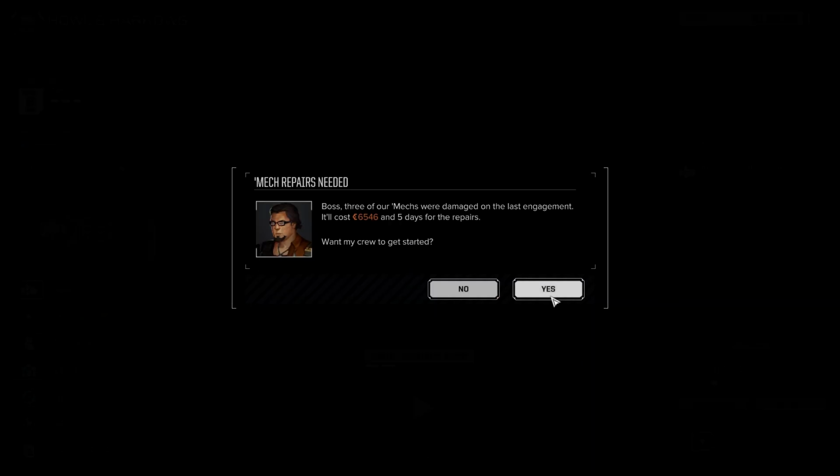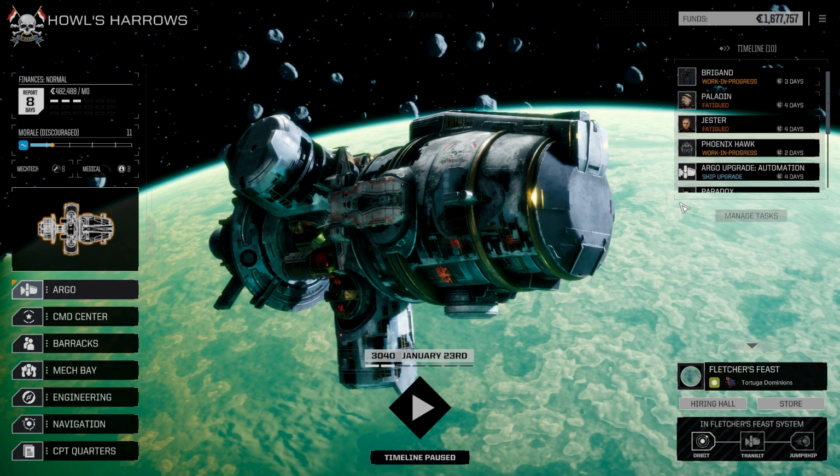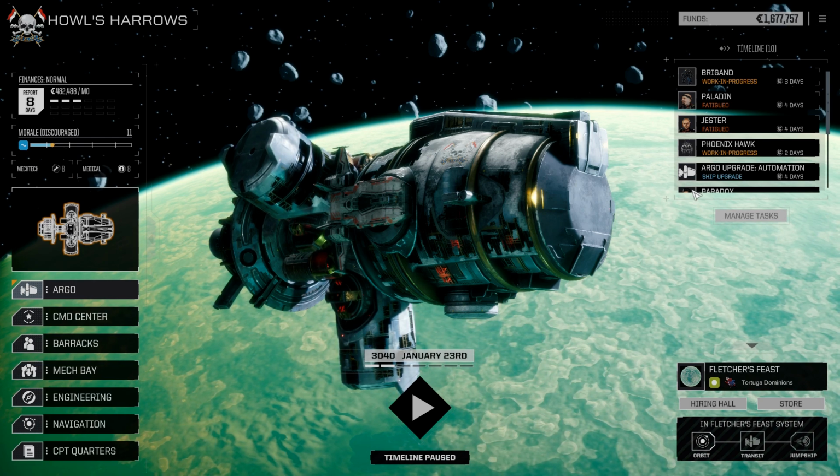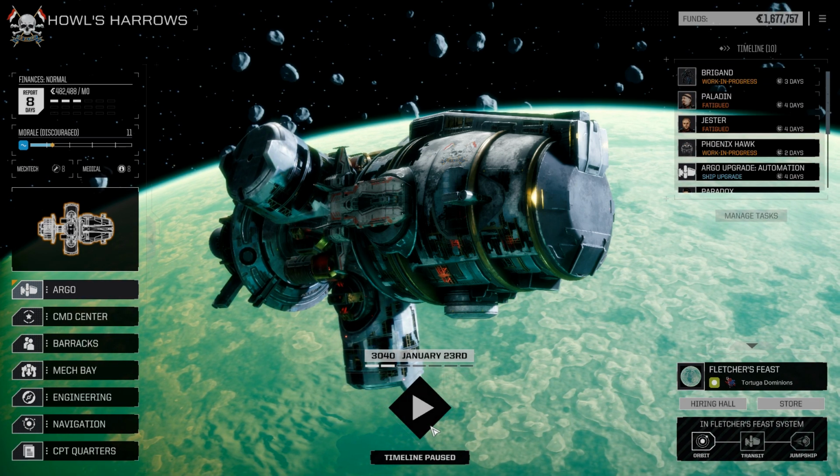All right, it'll be 5 days because of all the chip damage that we took to that Brigand. It is probably our most expensive and difficult to maintain mech. Also, yeah, only 3 days on the Brigand, 1 day on the Phoenix Hawk, 2 days on the Shadowhawk. Of course, the Brigand's going to be up front. We'll put the Phoenix Hawk right there and hope that it finishes at full speed. Is it going to? No, it's still going to take 2 days. So we're going to be spending a couple of days just sort of chilling out.